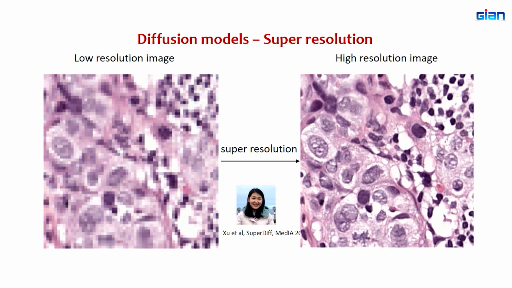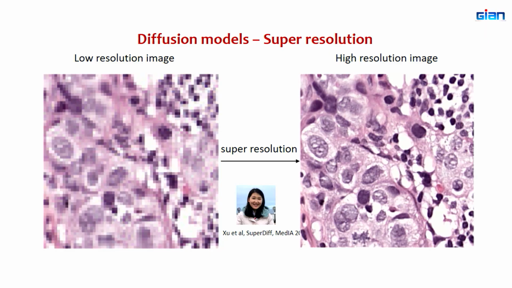What does that mean? Should we throw these images away? No, we can still use these images. How do we use them? There are techniques called super resolution techniques, where we can super resolve a lower resolution image to a higher resolution. In this particular work, I will be talking about some of the Gen AI methods that we have developed to super resolve low quality, low resolution images to high resolution images.